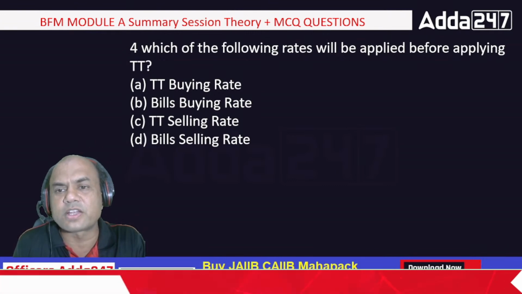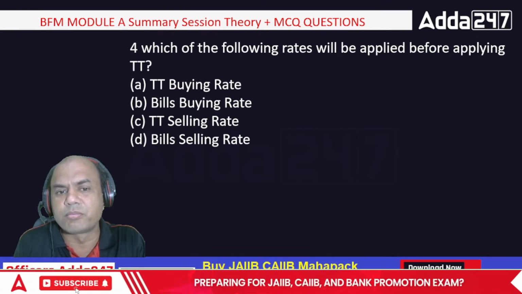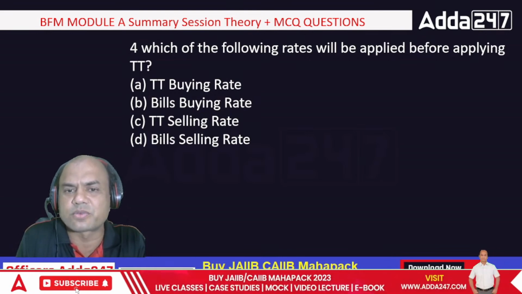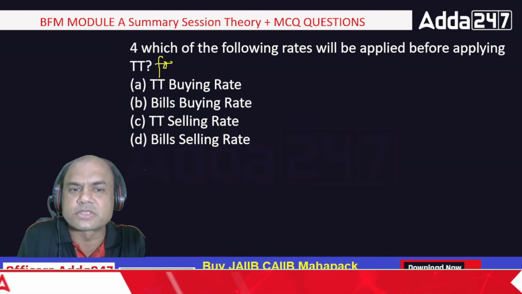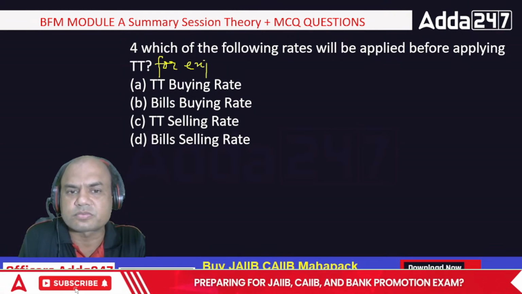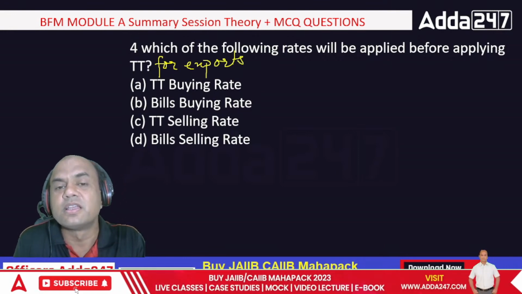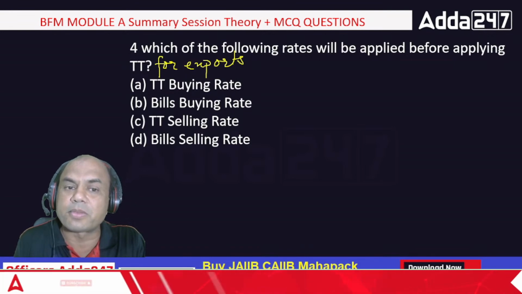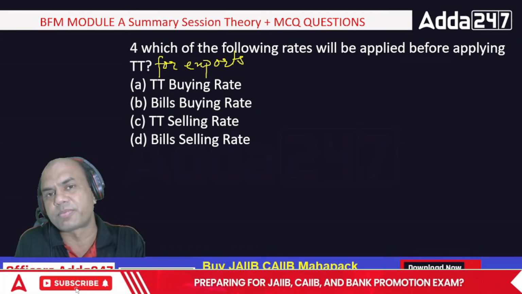Move. Which of the following rates will be applied before applying TT? Okay, let's say I'll extend this question. Before applying TT for exports, I'll say exports. We'll extend this question because there should be clarity in this. So which of the following rates will be applied before applying TT for exports?